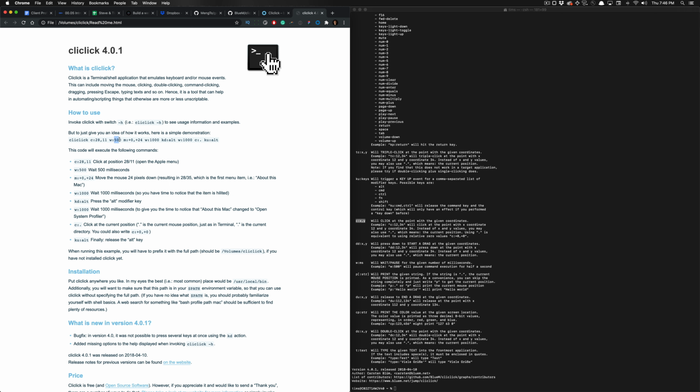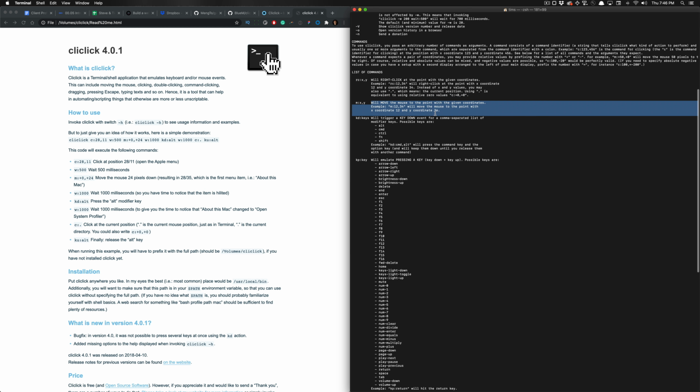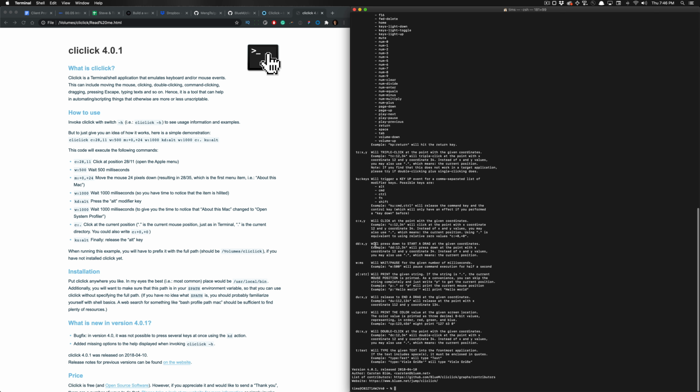So you could just change that to 100 or 010 to make it 0.01 milliseconds, which is extremely fast. And here we have another parameter called W, which is the wait time again. And then we have an M parameter, which we can look up, which will move the mouse to the point with the given directions. All we're going to do is use a command. There's a double click that we're going to utilize, so we're going to specify this double click here. With this execution, it gives you a breakdown of ClickClick.